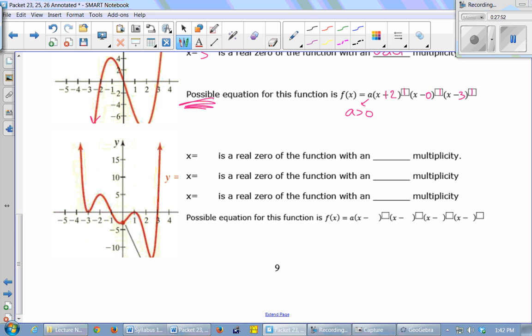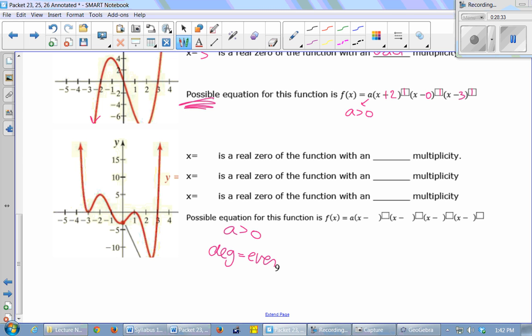So before I start analyzing the zeros, the end behavior of this thing is both arms up, right? So what do we know about its degree? What is positive? The leading coefficient is positive. Yeah. So I know a has to be positive. What do I know about the degree? Even. Yeah. I know the degree has to be even to get both arms up or both arms down. Okay, let's look at the zeros.